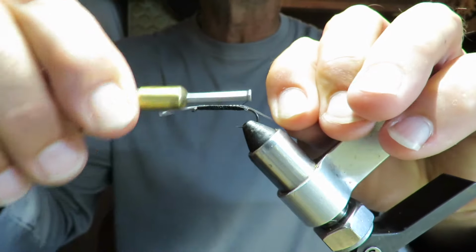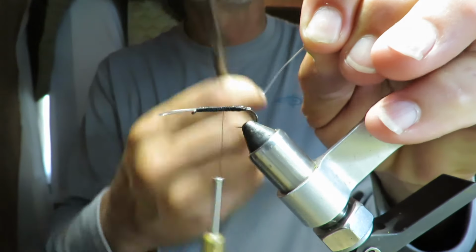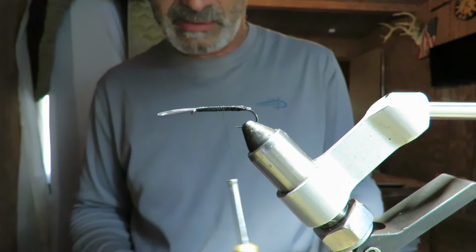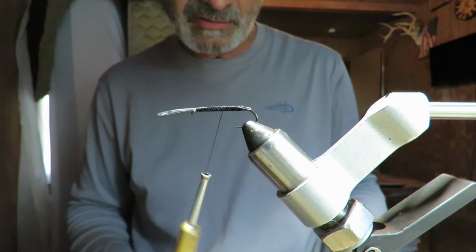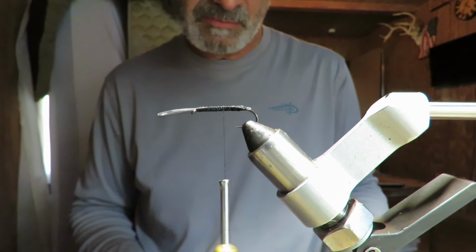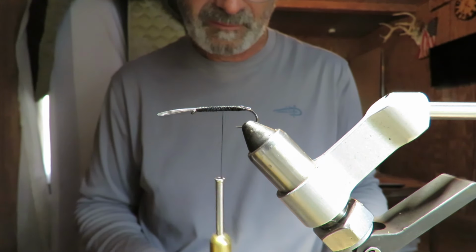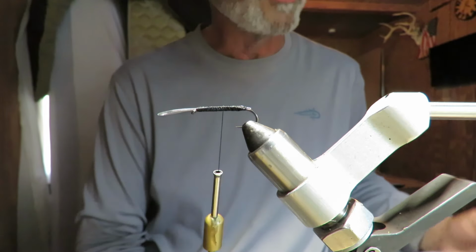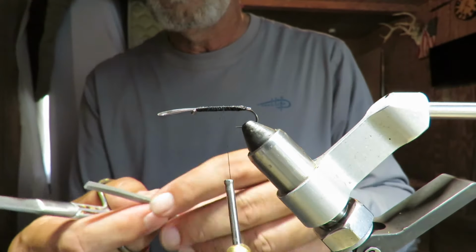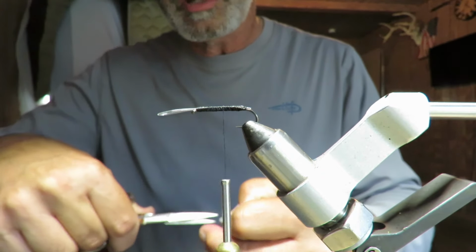All right, that's the first part. Let's get this thing strapped on here real good. Boop. Then we're going to take a piece of foam, and you can do whatever color you want. I happen to like the gray in the dragonfly because I can turn it black. I'm going to get me a nice thin strip. Last video, I was using a needle to get this done, but I figured out another way, and I'm gonna make the head section and the tail section in separate pieces.